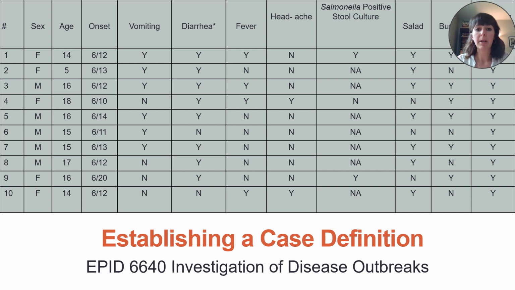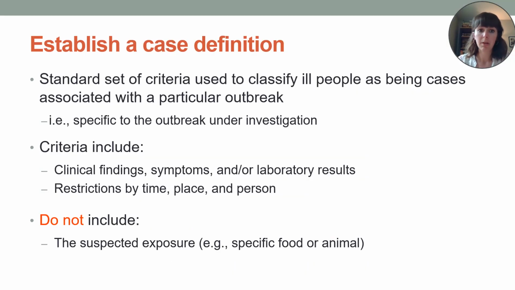week. But first, the first step in descriptive epidemiology is developing a good case definition, which is what we're going to be covering in this lecture. So a case definition functions as a standard set of criteria to use in an outbreak investigation to help you decide whether an individual should be classified as being a case associated with your outbreak under investigation. And what we're trying to do is to distinguish those cases from other ill people who are not part of your outbreak, even if maybe they have the same symptoms or a really similar illness.